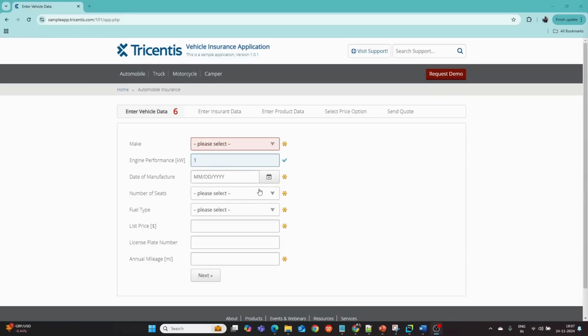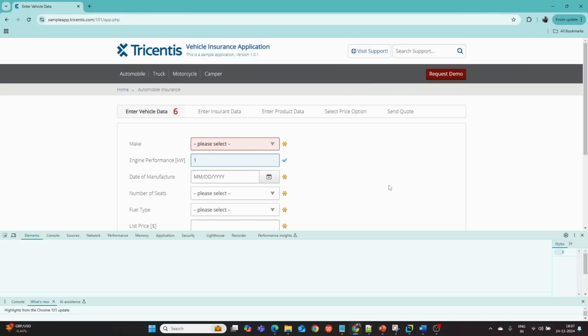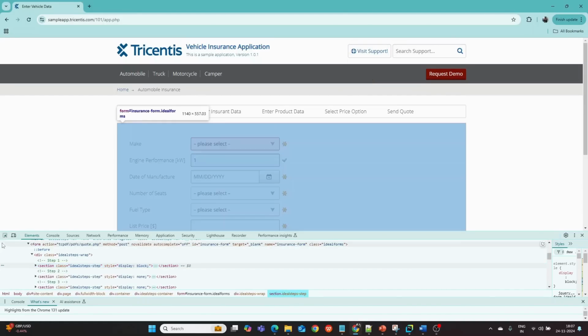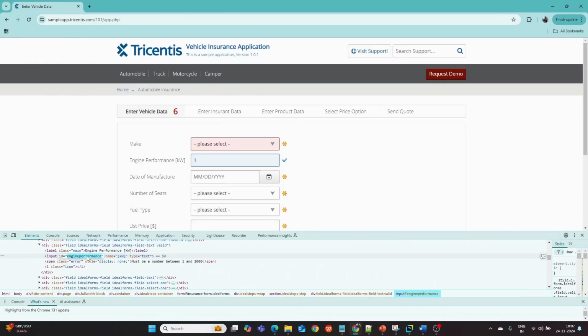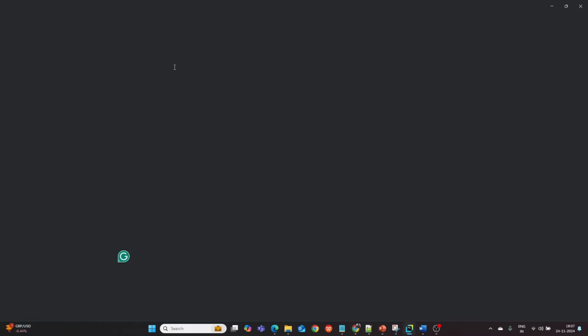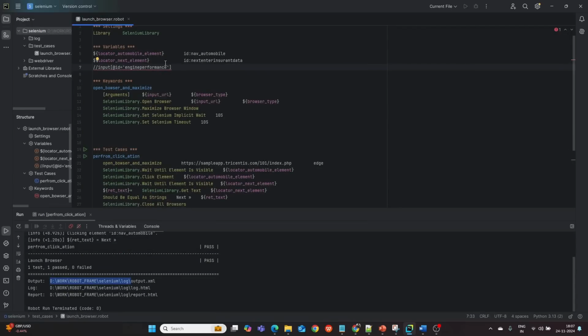Now let us go and automate this example, and for this we need a locator to identify this text box. The locator will be using an ID. We can put it as ID or an XPath. I already put it as an XPath. So what I can do is instead of this, let us do like this.